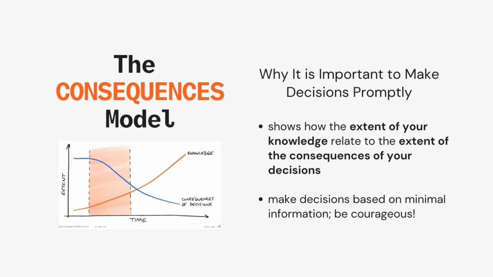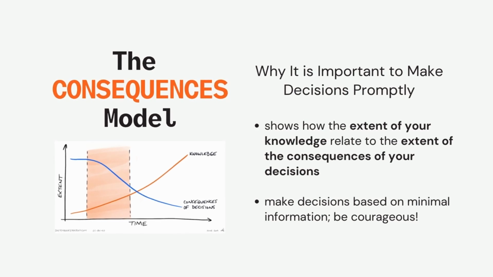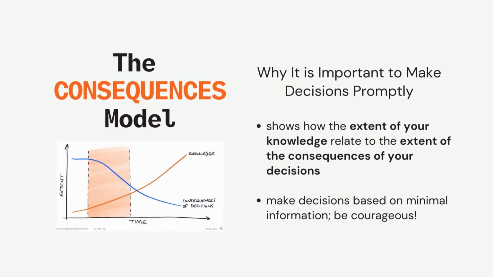The consequences model. Why is it important to make decisions promptly? We are often forced to make decisions based on limited or ambiguous information. At the beginning of a project, for example, when the finer details have not yet been clarified, we need to be bold in our decision making, particularly because these early decisions have the most far-reaching consequences. Towards the end of a project, we know more and have fewer doubts, but by then there is no longer anything fundamental to decide. So the most important question then is, how can we bridge that chasm between doubt and decision?